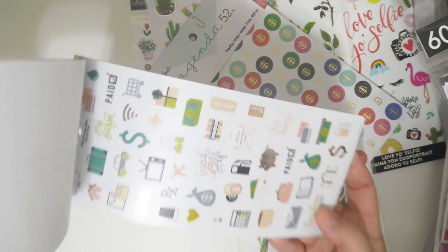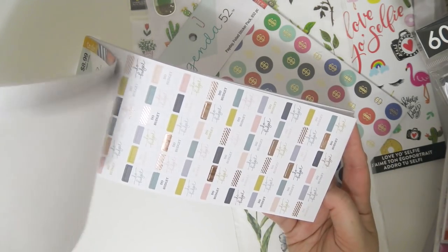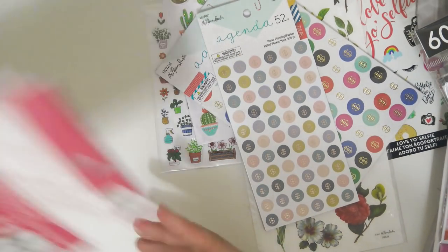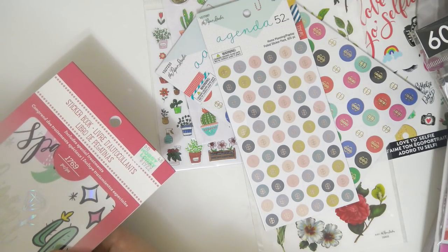Oh, and these have decorative icons. And there's more. I thought these were really cute. And then the last thing, actually no, this is not the last thing from Hobby Lobby because I got things over here. Where are those other, okay.